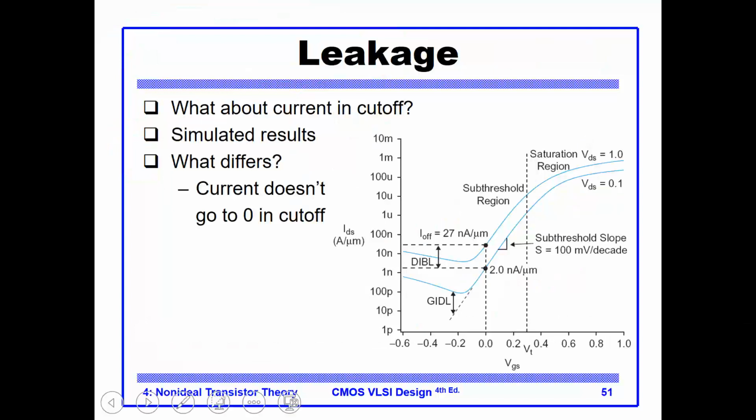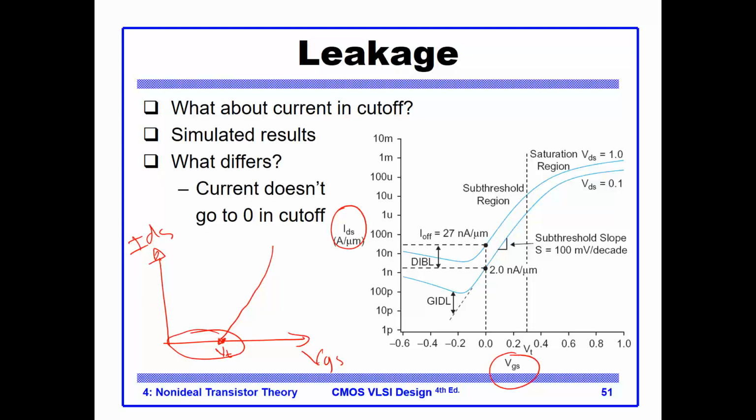So here we see, as I indicated on the whiteboard, typically we say this is VT, and typically we say this is the behavior of the current versus VGS. Well, as I said, we lied there. The current doesn't go to zero. So this is the current here, IDS versus VGS, and you can see this is the VT. You can see that the current rolls off, and it's impacted by factors. One of them is DIBL, because it does impact the leakage current in this region. Also, there is the gate induced drain leakage, which is there as well, and we'll talk about it later on. So this is the region of the subthreshold current.